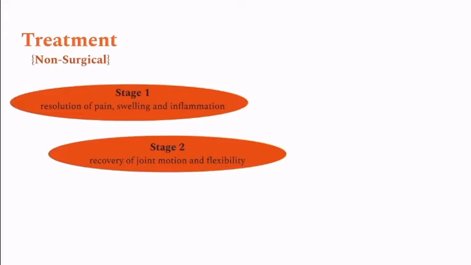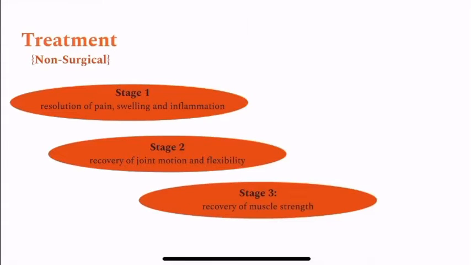To recover properly, weight bearing is not advised for about 3 weeks. Stage 3, recovery of muscle strength. At this stage, physical therapy is introduced, and it is important to build up the muscle strength and range of motion at the joint that was damaged from the injury and the immobilization period.